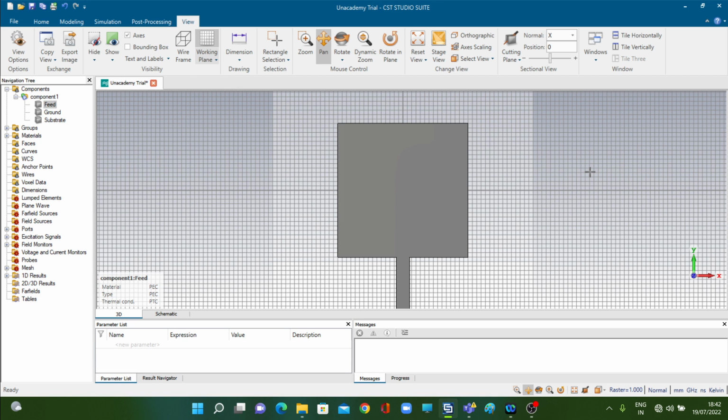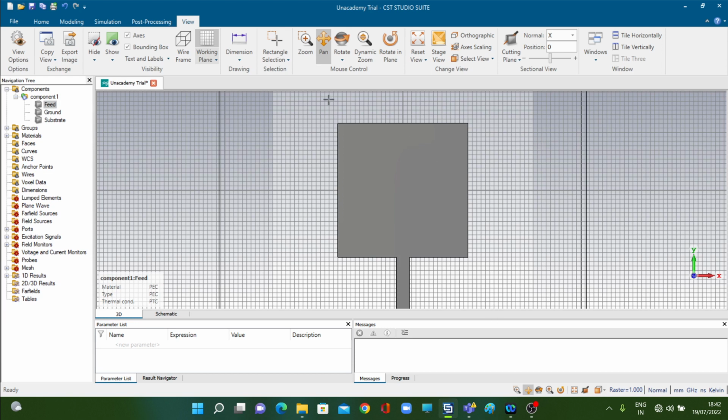So that is a function of the bounding box. If you want to see how much portion of the surrounding is actually considered while simulating the structure, you have to keep this bounding box activated. We need not activate it now, but let's keep it activated because we will be going for the simulation a bit later. Okay. The other options we will just check out as and when the need arises.